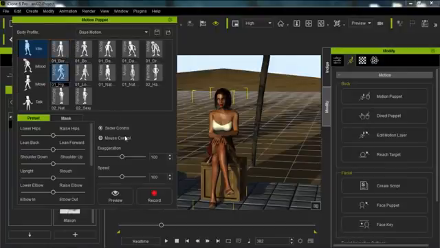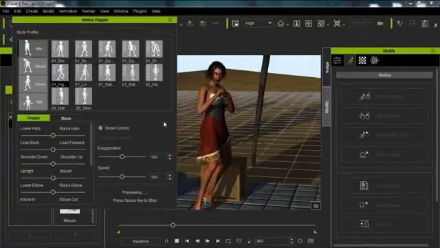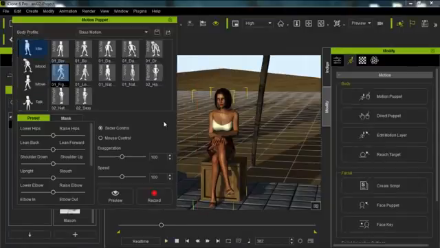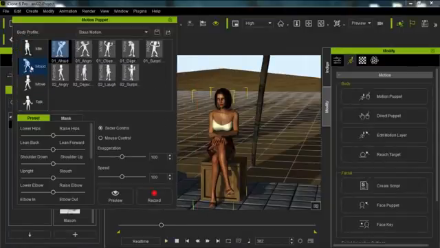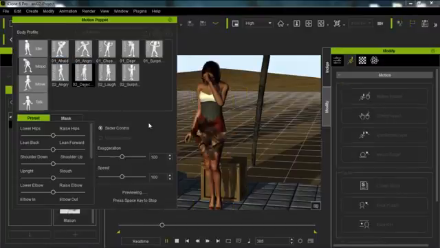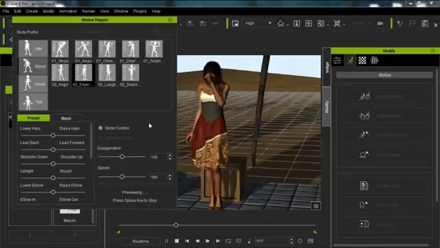I can even have our character fight. I can just press preview or press the space hotkey, and you can see she'll go into a nice boxing motion there. But that's not the one we're going to apply. We're actually going to go to the mood here, and we're going to go to this female dejected motion. And if I press space, notice that our character will stand up and she'll have this dejected look on her face.